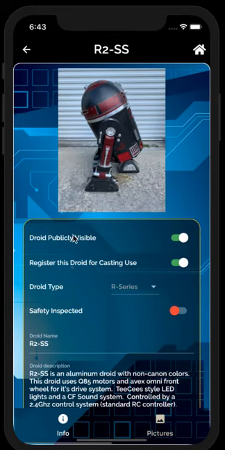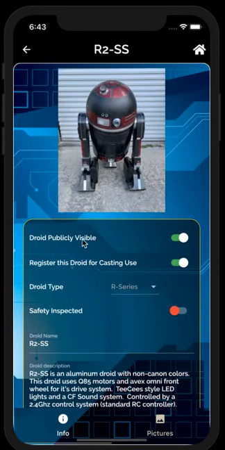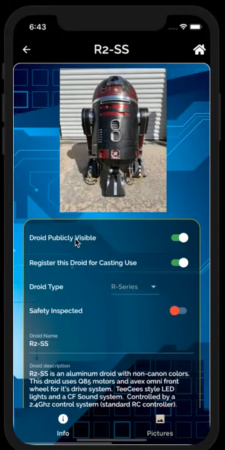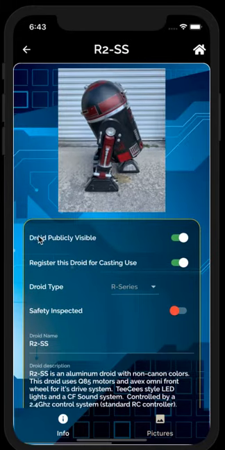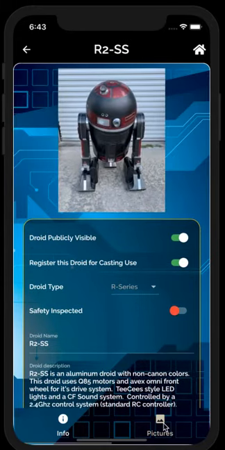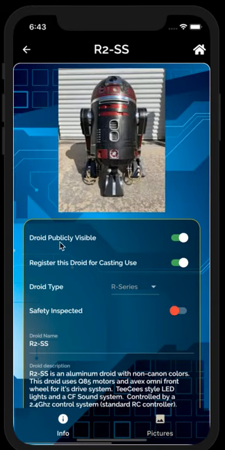So in here, we don't have the same level of privacy settings on the droid. Typically, if you hide your builder profile, your droid's not going to show up anyway. So you have to have a minimum to show. You've got the pictures that are set up in here. There's another section over here to go with the pictures, but this shows you what exists.